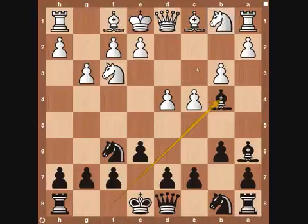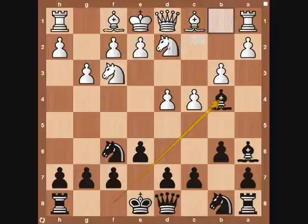So from here, white has two options, and the worst option for him is knight to d2. And this is actually going to be a trap that I'm going to make a video on just here in a minute.